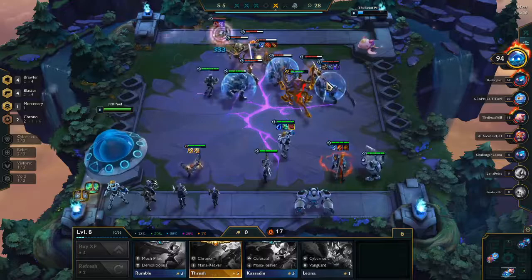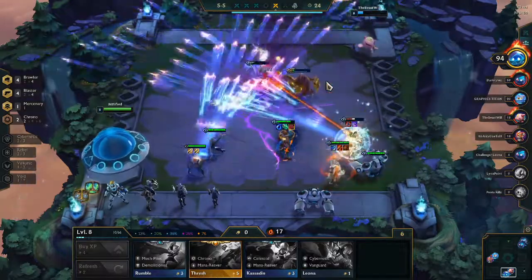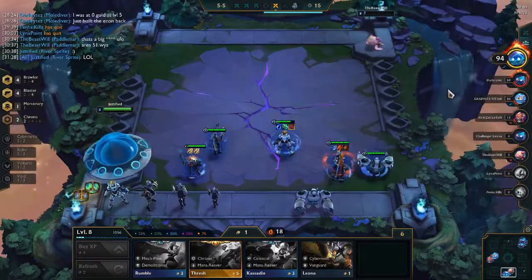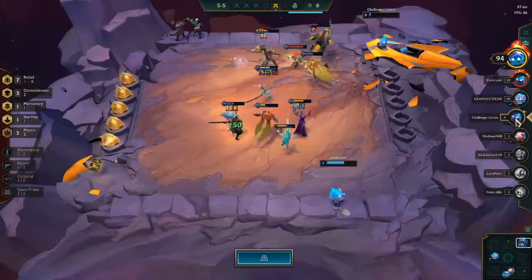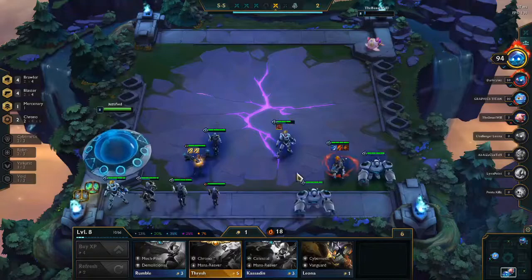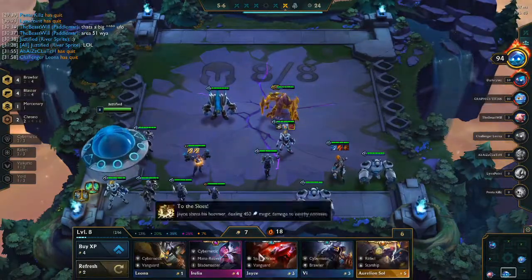So here you can see we're up against some Rebels and gone. All of them instantly gone. Cho'Gath, just under 10,000 damage from one ultimate. Just super insane. Tier 3 Cho'Gath is just so powerful. Hitting top 4 now. Still been lost around.